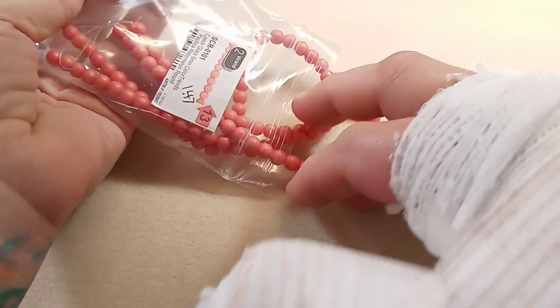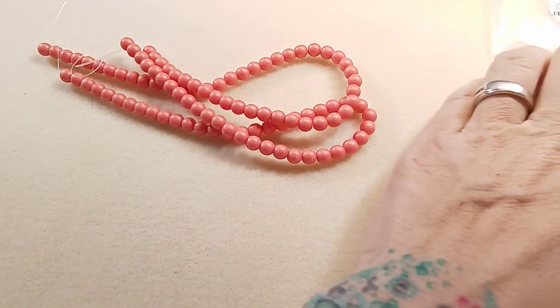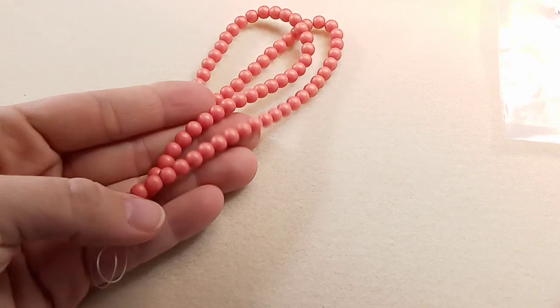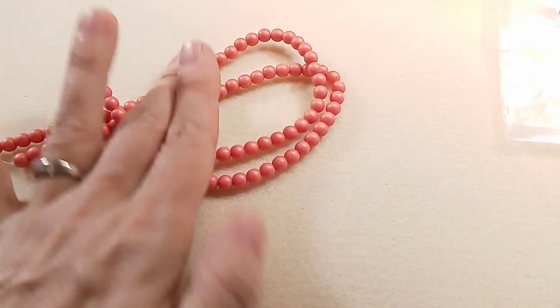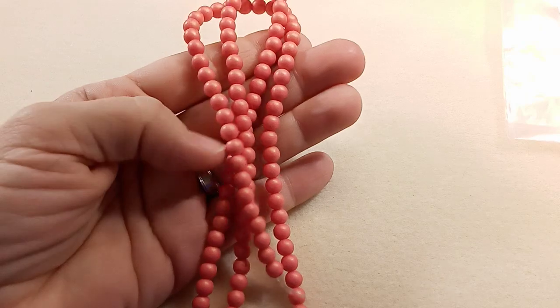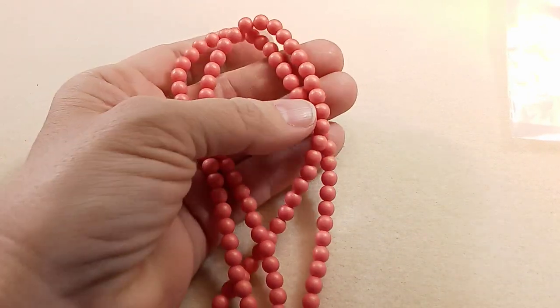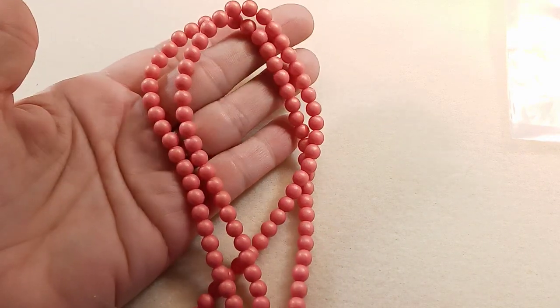And then this one, well, I know why I went nuts over this. These colors are crazy. These were $1.47 a strand. They're 6mm Pacifica watermelon. And look at the color. It's so delicious. Oh my gosh. So we'll see what we make with these gorgeous babies. They're awesome.